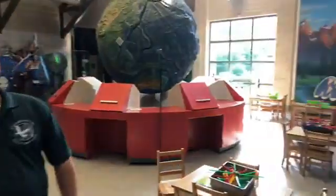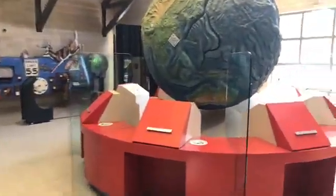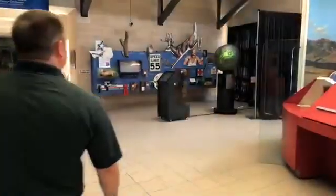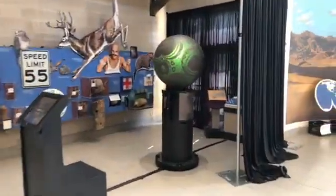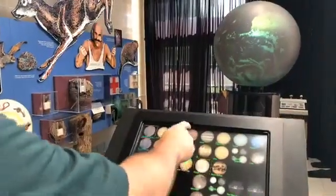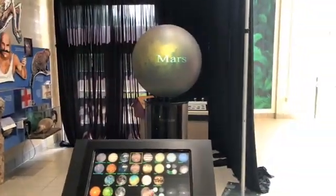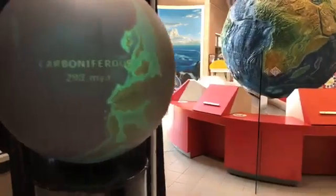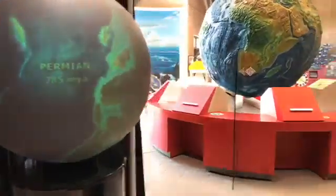It started last week and it will end next week. This is our main building which is the museum. Right now we are in what we call the globe room because of our giant globe. Students can learn about earth science concepts with this and there are other exhibits on display. We're lucky to have an omni globe right now. An omni globe is an interactive globe that will show you all sorts of things — it doesn't even have to be planet Earth. I can change this to Mars if you want to study the solar system; all the planets are available. It will even show geology concepts, like what the earth was like 300 million years ago. It's a great teaching tool for the students.